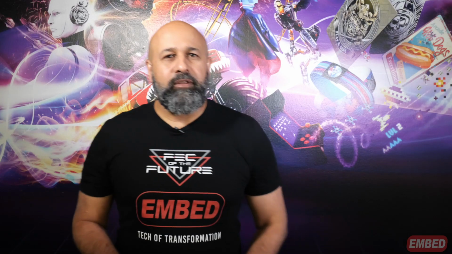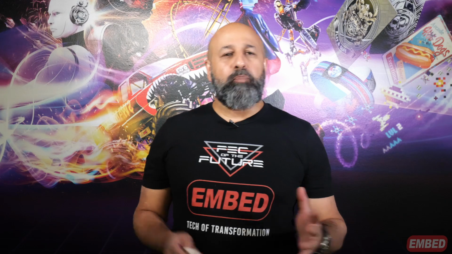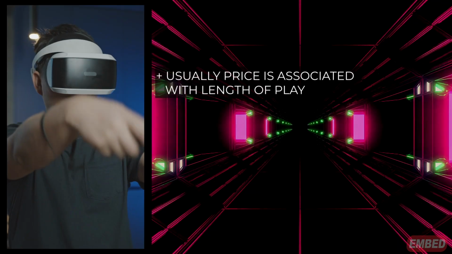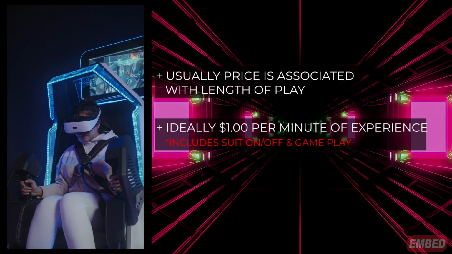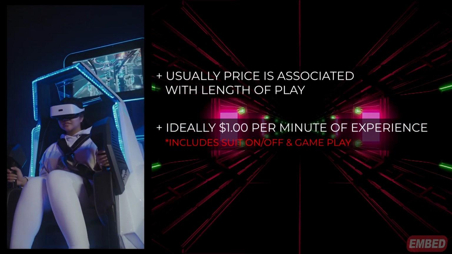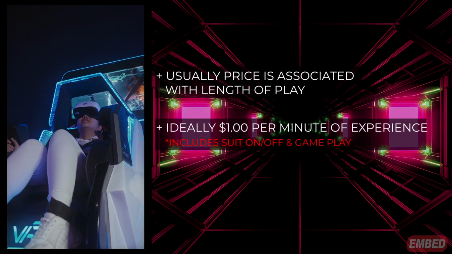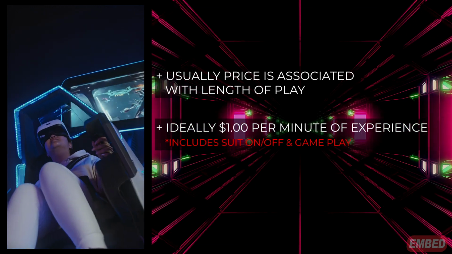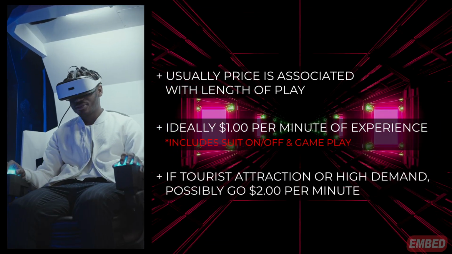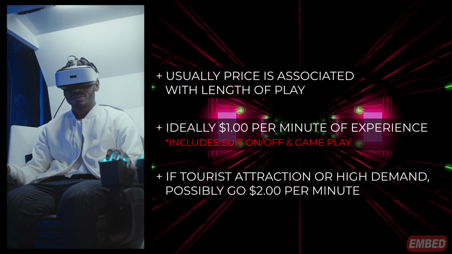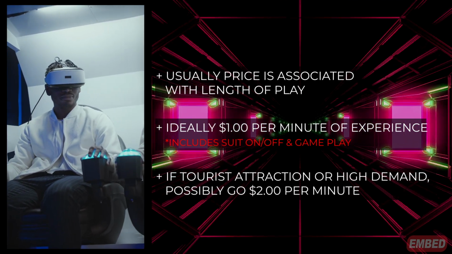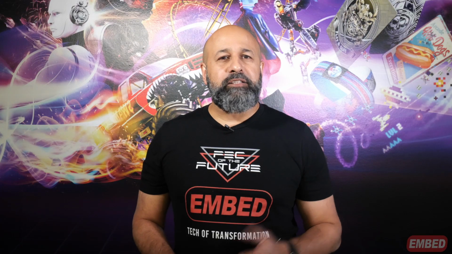Before we talk about these methods, let's decide on a price per play. Usually the price is associated with the length of play. Ideally, at least $1 per minute of the experience. This includes suit on and suit off, as well as gameplay. If you're a tourist location, you can afford to go a little bit higher and maybe closer to $2 per minute for the experience.